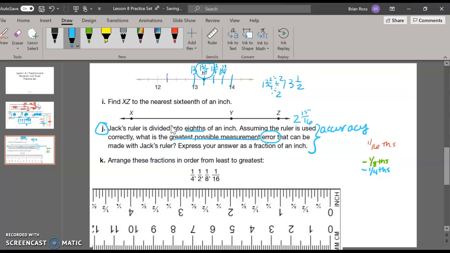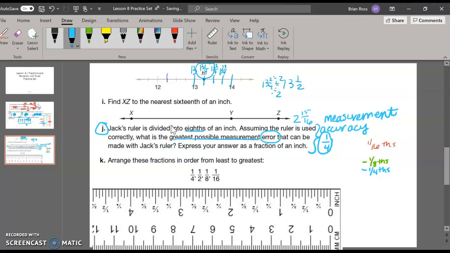Okay, and the theory is that your measurement can only be half as accurate as your smallest increment. For example, here we have 1/8. They're saying, well, our measurement can't be to the 1/8, it can only be to the 1/4, would be how accurate it is. Okay, if our measurement was to the 16th, it would only be accurate to the 1/8. It's a little bit difficult to understand, and I'm not exactly sure we'll ever come across this again, but that's the explanation, and I'm willing to discuss it with you guys.